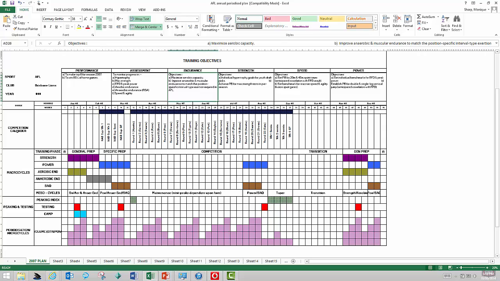What they've got then is the competition calendar, and they've listed the rounds, and then we've gone further into their macro cycle. If we look at the macro cycle up the top here, we've got our pre-season, and then it's been divided further into the mesocycles that you can see here with a specific focus on fitness components. During the competition phase, that's another of the macro cycles, and then they've called it general preparation rather than off-season.